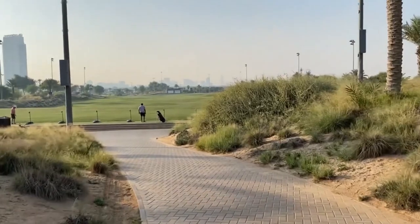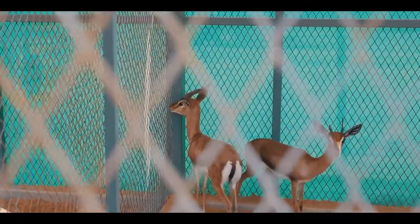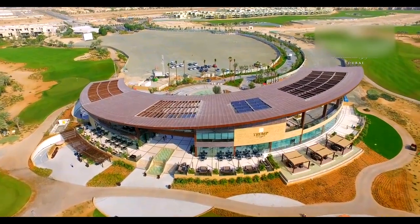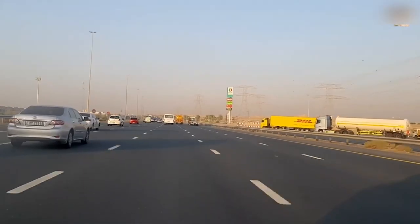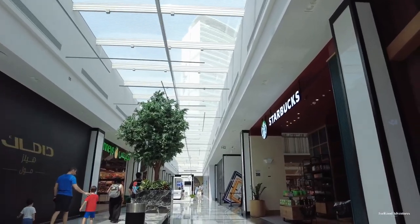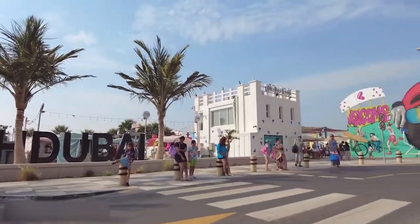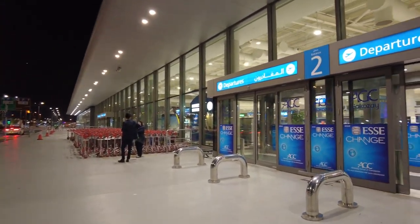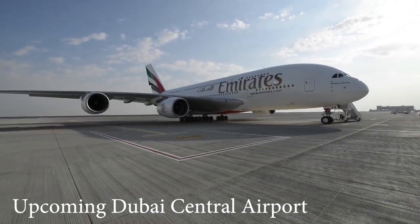Families living at Damac Hills get to enjoy scenic strolls beside the golf course every day. While Damac Hills One creates a private, exclusive community, it also offers fantastic connectivity to the rest of Dubai. Residents can access Sheikh Zayed Road and Emirates Road within minutes to reach downtown Dubai, Dubai International Airport, Dubai Mall, and other attractions. It's a short 20-minute drive to pristine beaches like Kite Beach, and Dubai's two international airports are less than 15-20 minutes away via multiple road links.